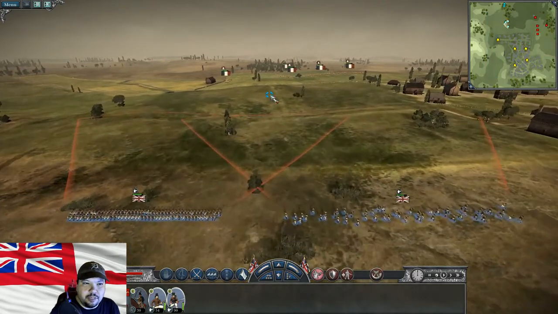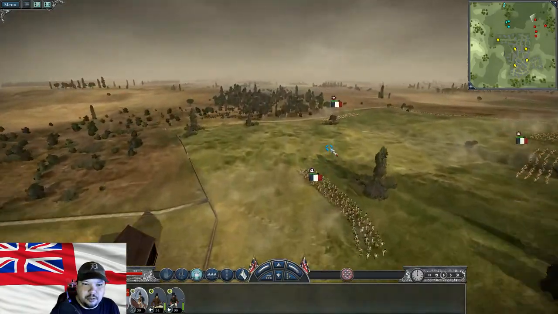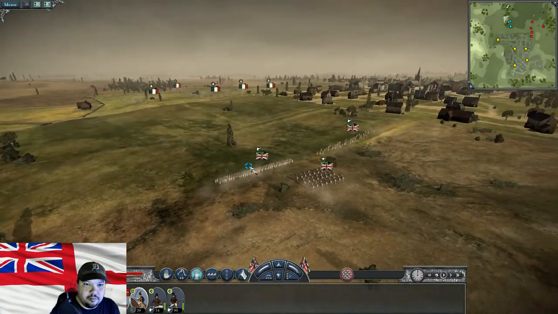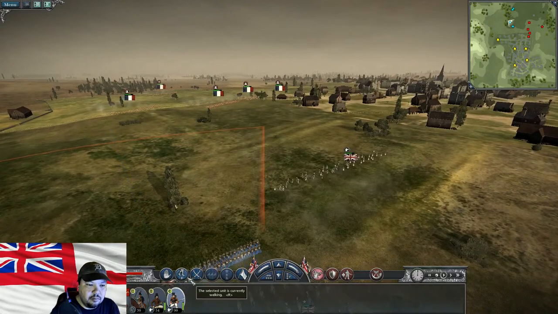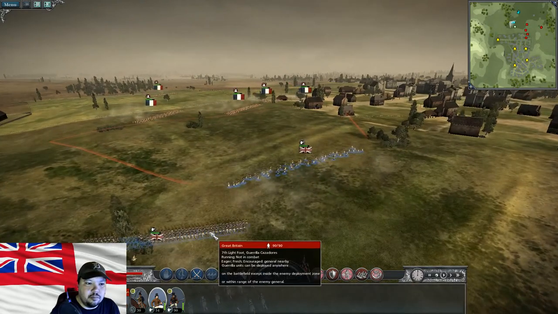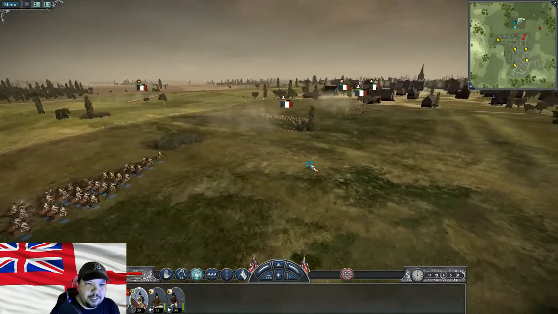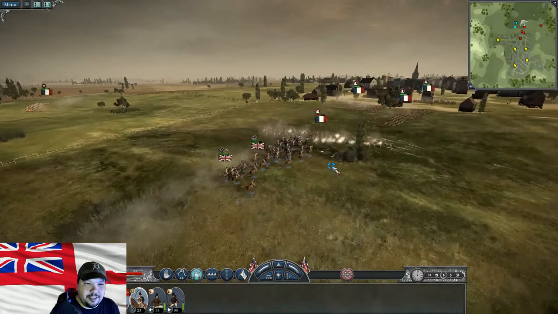All right, let's start this battle. Advance, general advance. Let's destroy this rabble. Charge them out. All right, boys. Charge them out. Crush this mob. Oh, I lost two men. Oh, that was a costly charge.